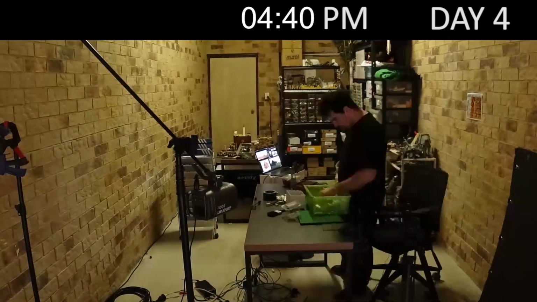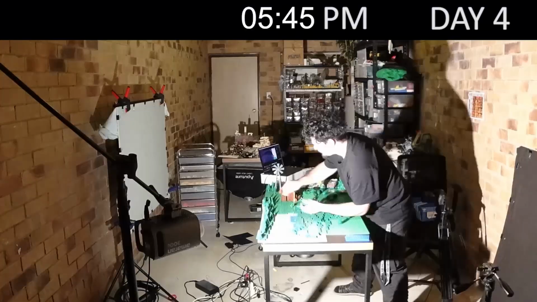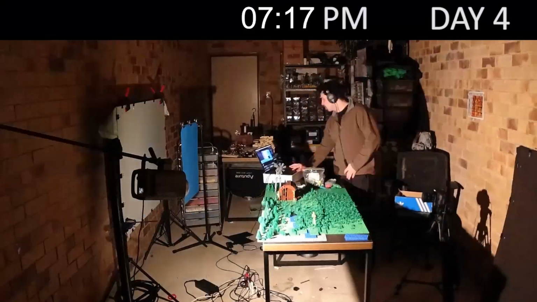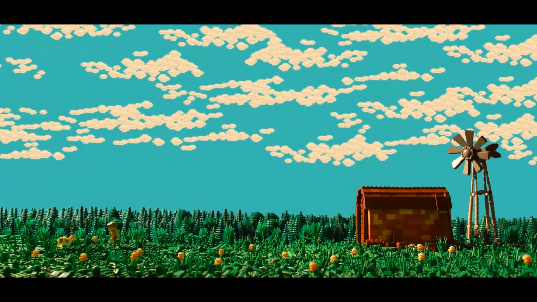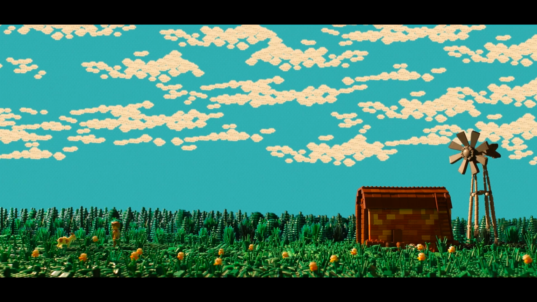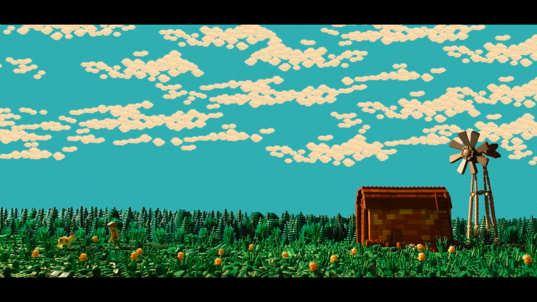So the original vision for this shot was for it to be an even grander establishing shot, with mountains and stuff, and then it would jib down into a close-up on our protagonist's face. I couldn't figure out a way to do this, at least easily. Main issue I ran into was with lenses. There's a minimal focal distance, and I could have had a diopter, which I use regularly, but I wouldn't have been able to get the background in focus for the establishing shot. So I ditched that pretty quickly.